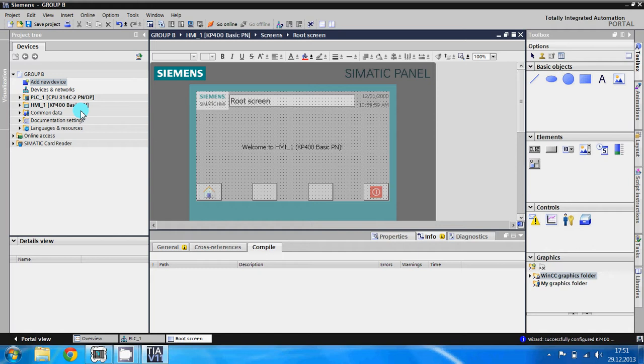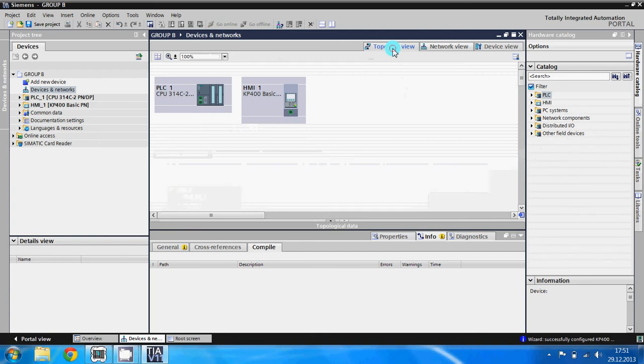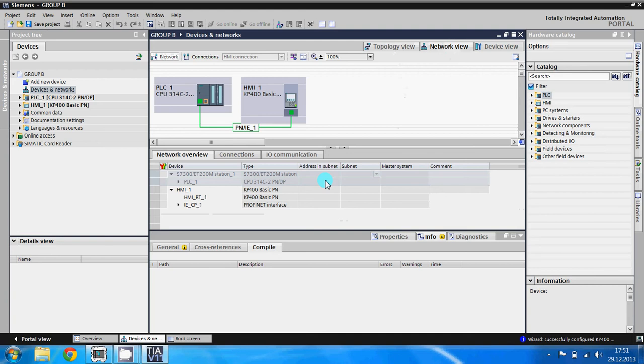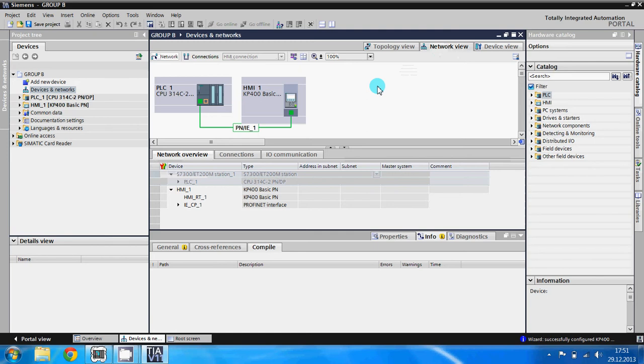Next I go to Devices & networks, and I see this connection is done, and here I can view the topology, the network view. In this network view, we are going to give the devices IP addresses to communicate through Profinet.